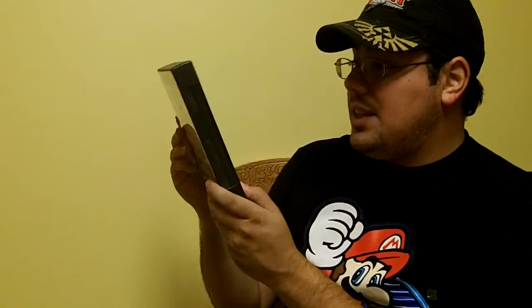Here's a classic. Doom 3. Had a couple copies of this. Loose and boxed. This is the boxed version. And with the Velcro opening. Very nice. Doom 3. Big fan of that game. Got that. Always good for the PC collection. Here's another PC game I found fairly cheap. NBA Live 08. Put many hours into that. And I got the boxed PC version of it, so big NBA Live fan. Glad that that franchise is coming back.